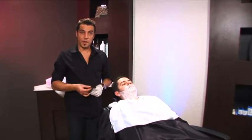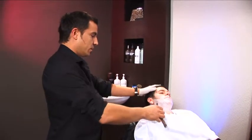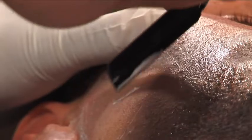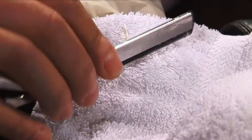out of his skin. So I'm going to begin the shave now, and you'll notice that whenever I shave my client, the tension is always within 1 inch of the blade. So as we shave down, we bring the tension down with it. When your blade clogs up with hair and cream, give it a wipe in the towel.